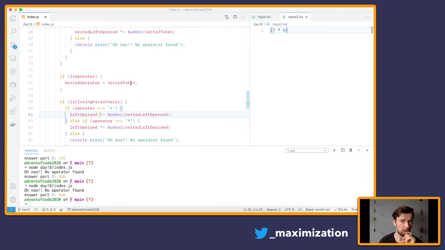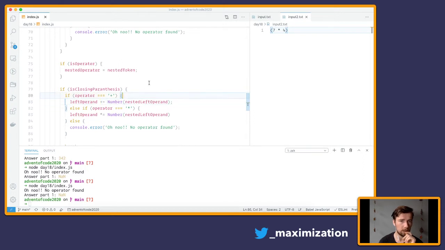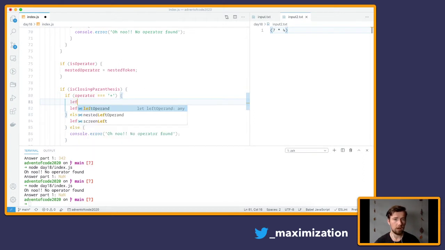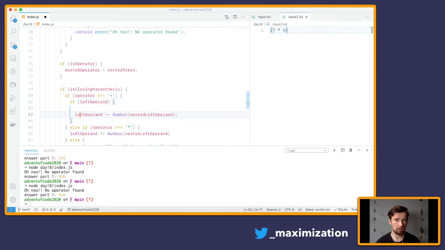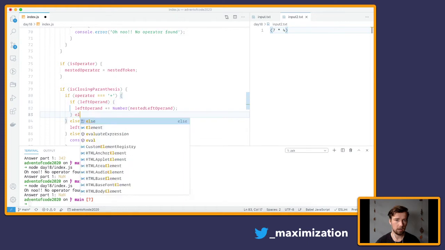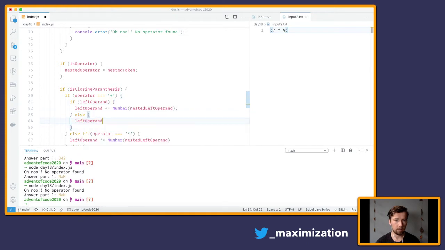Maybe we should say: if left operand, then do that. Otherwise, else, left operand just equals.